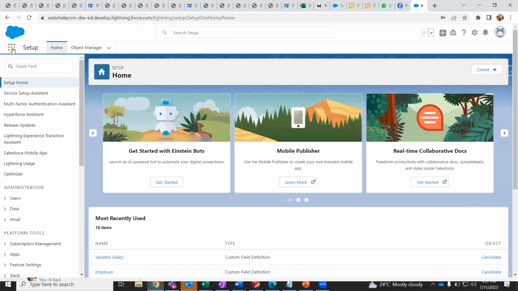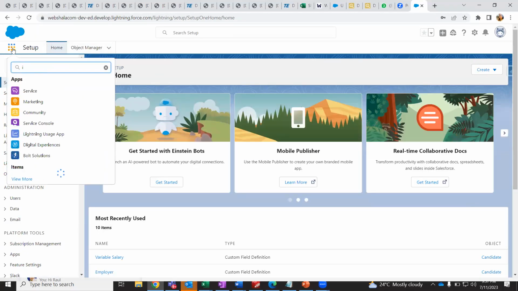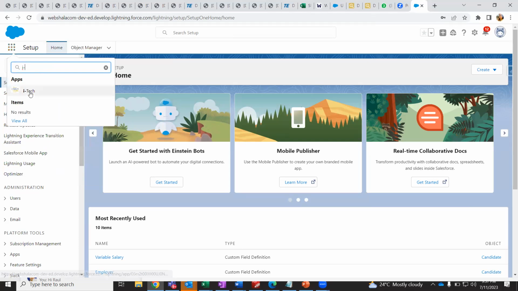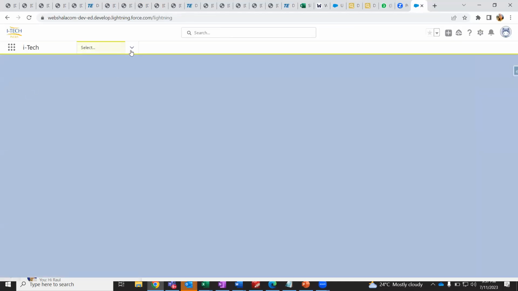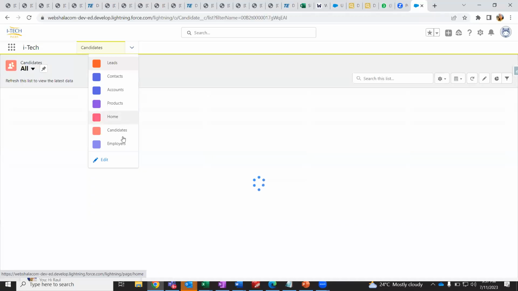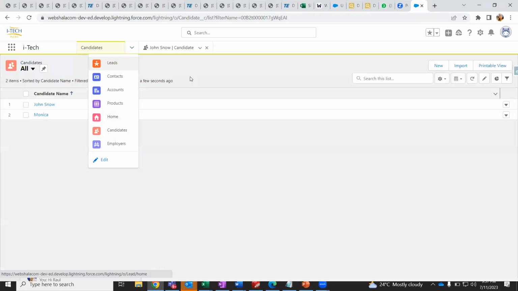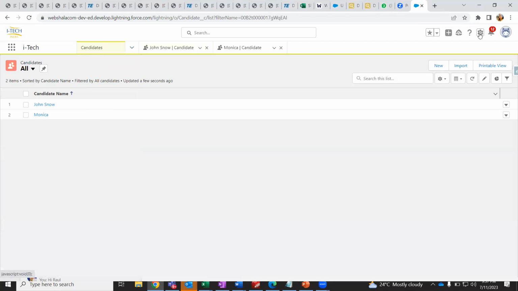So let's see if I have the objects in place. Go to the app. If I don't have the object, I need to create it in order to show you guys. So let me see what's there, what's not there. Okay, so we have candidates. Now I need to create two more objects to show you a junction object.